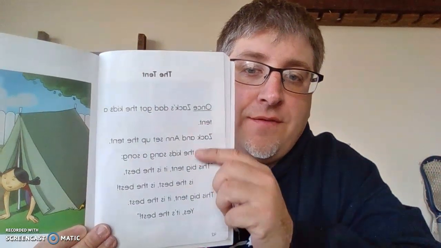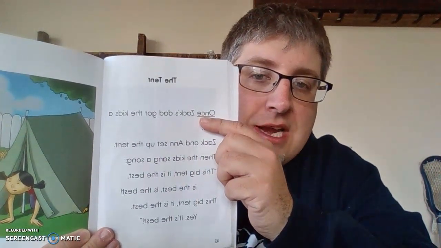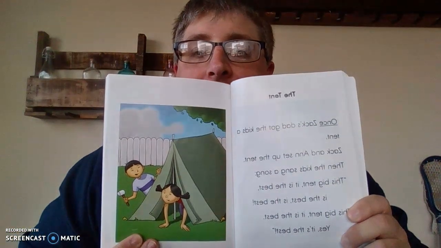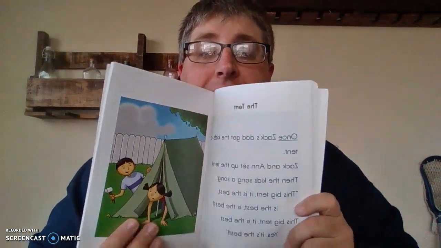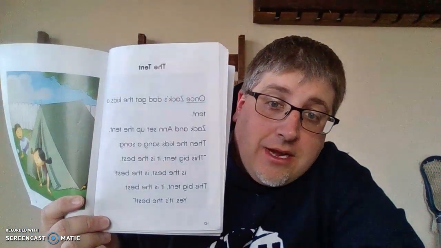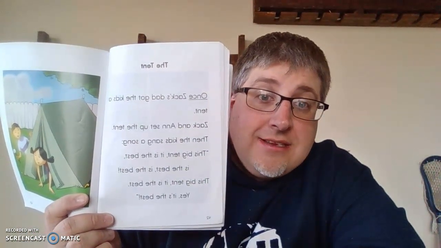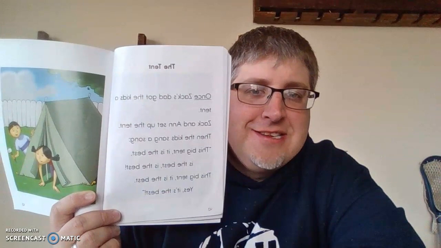There it is right there. And if I screw it up here, boom. Tricky word once. There is that tricky word once. All right. Check out Zach and Ann's tent. It is the best. And they were singing all about it out in the yard. Pretty cool. This big tent is the best. There you go. Sing that to mom and dad today. This big tent is the best. Love it. Let's see what happens.